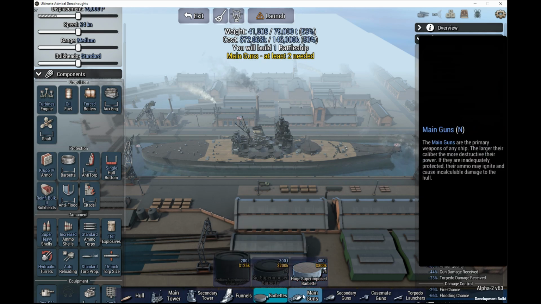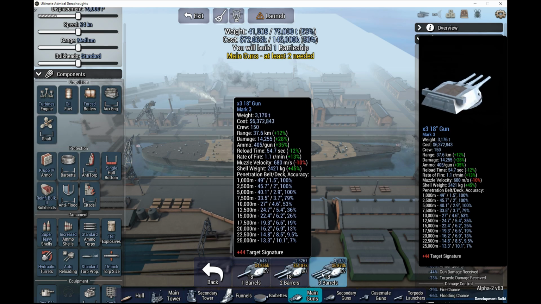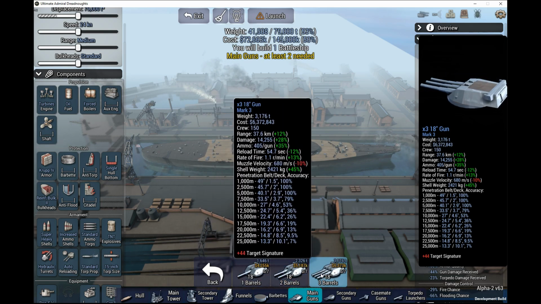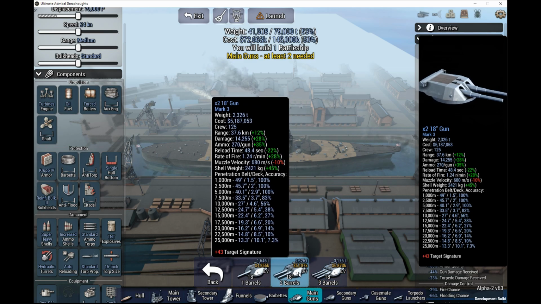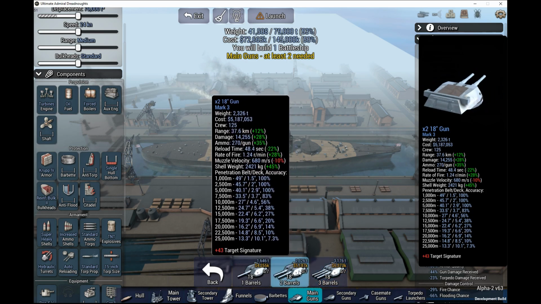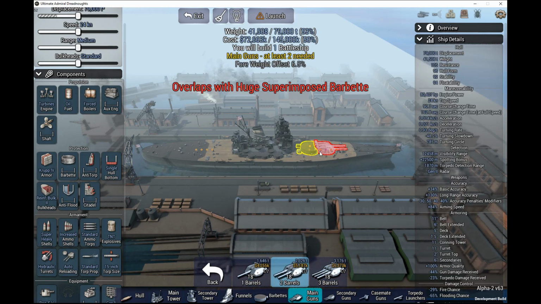A huge barbette forward. With the technology at maximum, the triple barrels are not actually bad. However, I'm noticing there's a penetration deck change between 3 barrels and 2 barrels. Which, why? That just seems weird. So, dual it is.